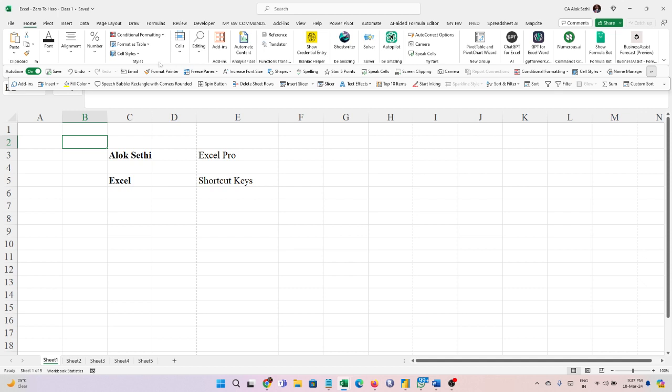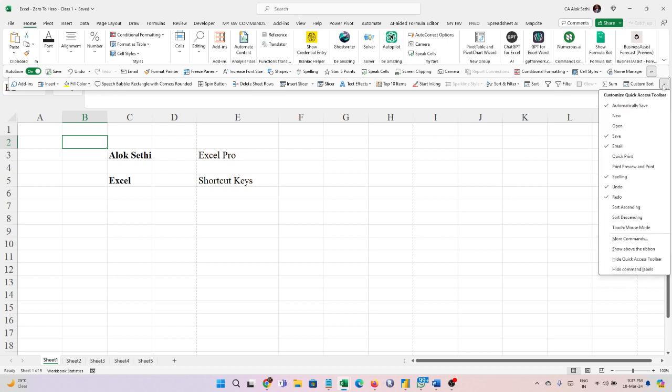I've customized this toolbar. It's a double toolbar in my case. In your case it will be very simple, you might or might not have this. But I have put in these many items. Now, how you can add these, I will explain.